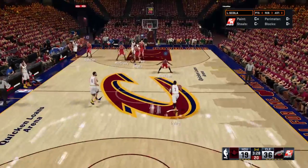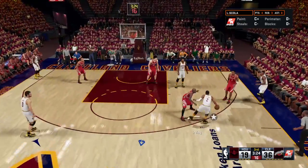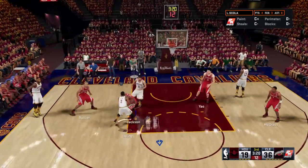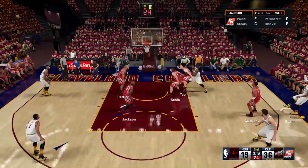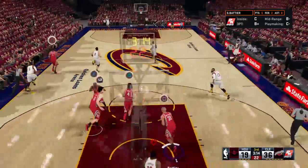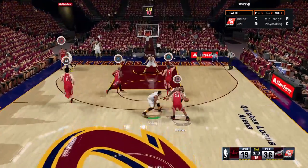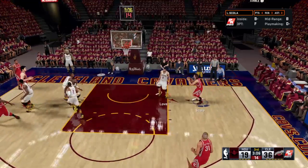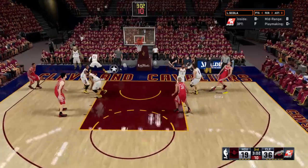The Cavaliers leading by 17. Outside Irving. Out to Smith. There's the triple. Rebounded by Battier. And he made sure not to just draw the foul. That was good defense out on the perimeter. Very good. He's a thinking man's defender. Knows how to bother even the best shooters without being overly aggressive.